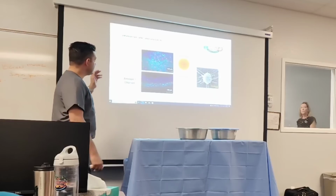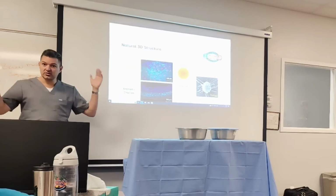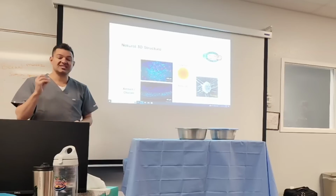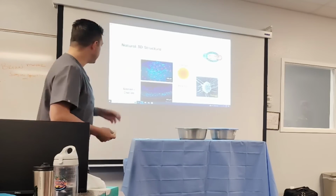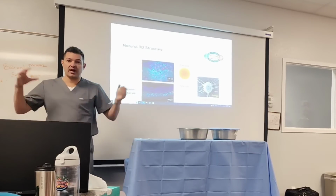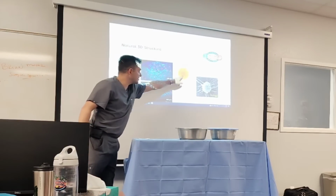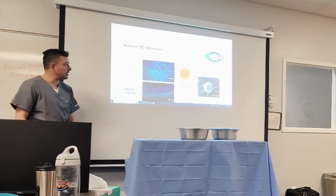So this is our 3D structure here. This is how our whole magic works, if you will, it's our fibroblast. Our fibroblasts are 10 times the size in the porosity compared to an amnion or chorion, as you can see here. And how we're able to incorporate much more quickly is because of the pore size of the fibroblast, which is a really big differentiator.